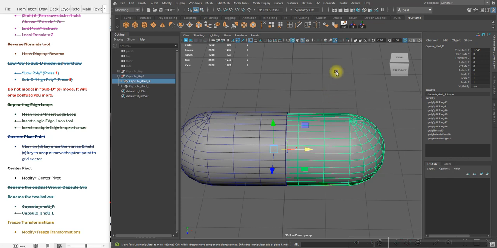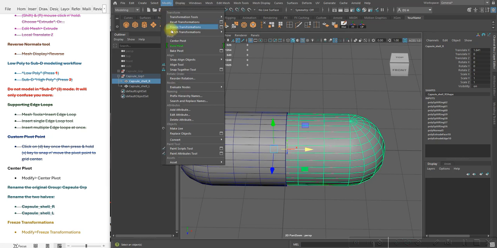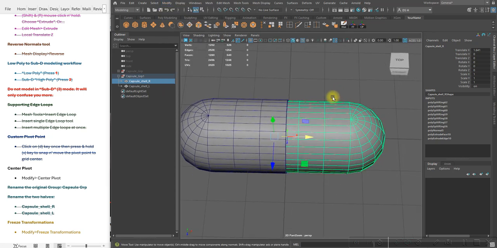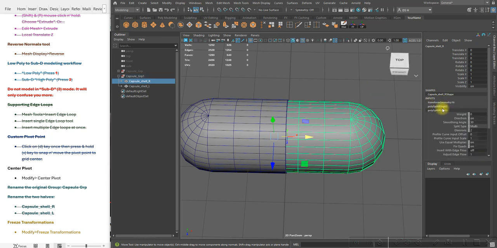I can click on freeze transformations, or I could just press the G key. G as in George is to repeat the last command. Again, watch what happens. See? It changes, it added under our construction history. This transform geometry means that we did a freeze transformations.